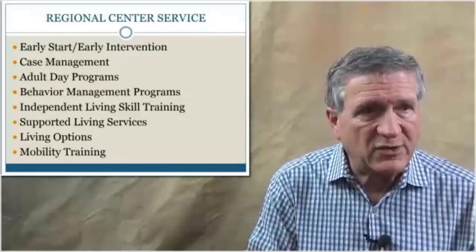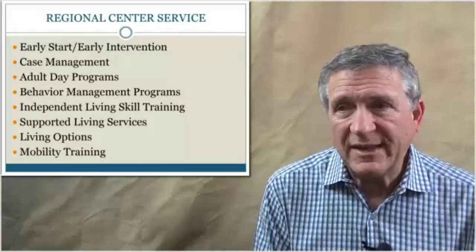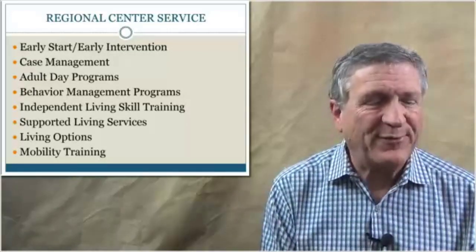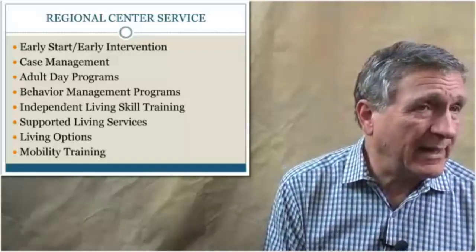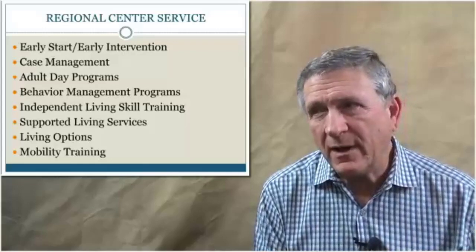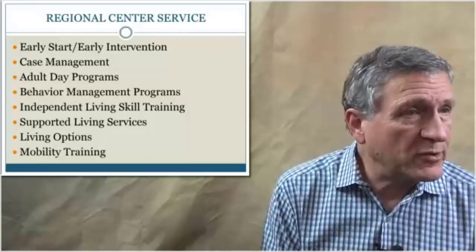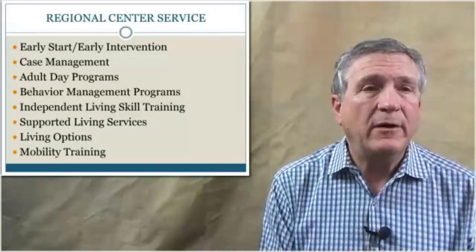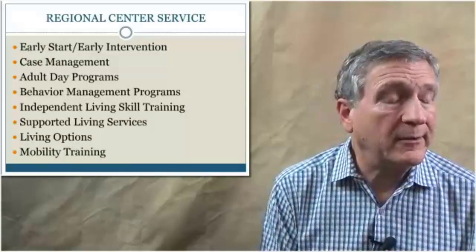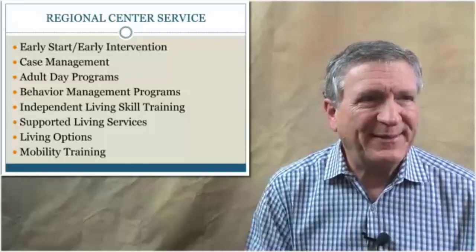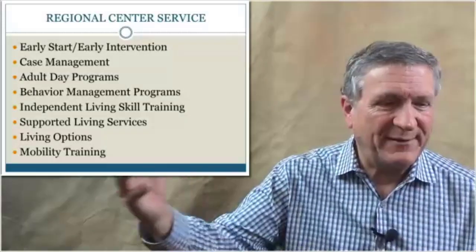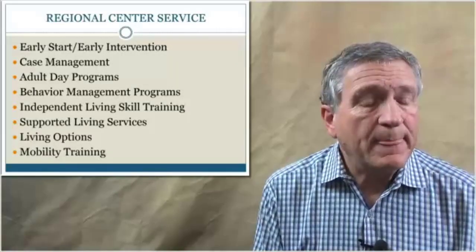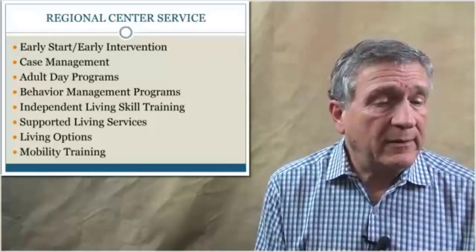Now there's some consumers that need 24-hour-a-day services, and you can imagine that it's extremely expensive, and so regional centers take a very close look at providing SLS for 24 hours a day. Now when I ran a regional center, we had about 250 people on SLS, and some of those people needed 24/7, and some of those people needed 2-on-1 24/7, and we provided that. Very expensive. Some of those are as much as $250,000 a year. So you can see when someone says, what's the entitlement? You can have a person maybe getting a little bit of respite, and you have another person getting $250,000. So there can be quite a difference in the entitlement as far as what an individual actually receives.